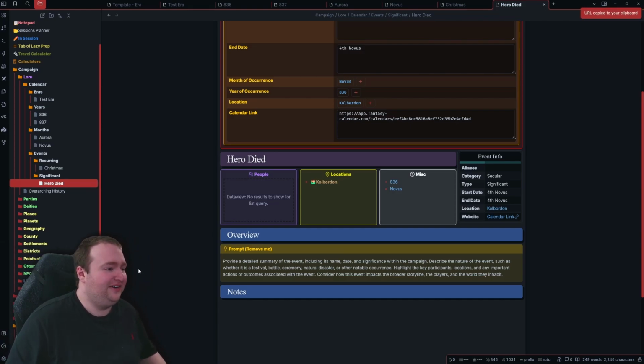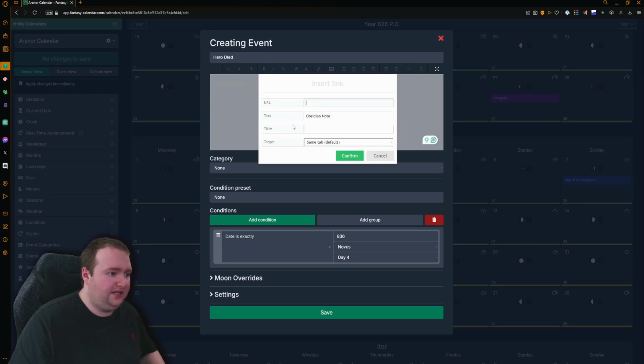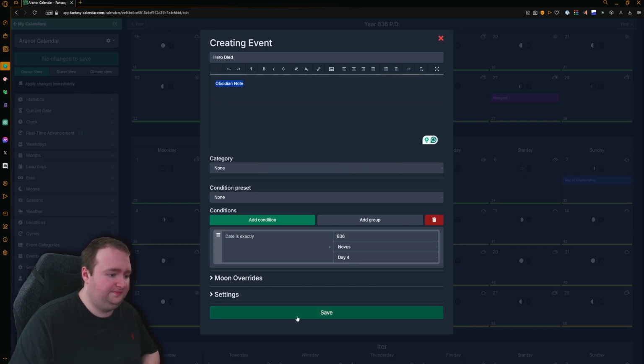Copy Obsidian URL. And then if we head back on over to the event, over here in the calendar, what we can do, we can actually say Obsidian note, highlight it, and then click this little linking button where we can insert a link, put that there and confirm.